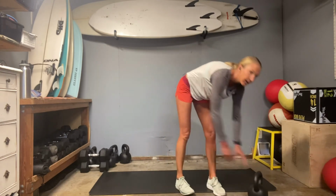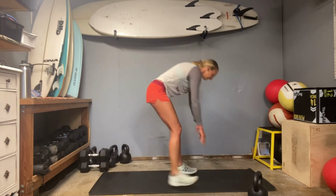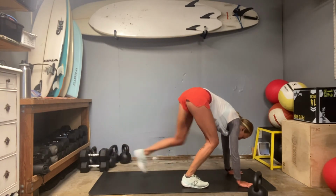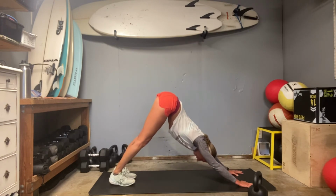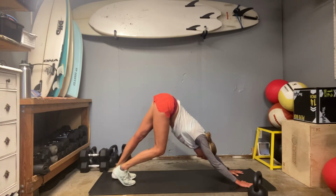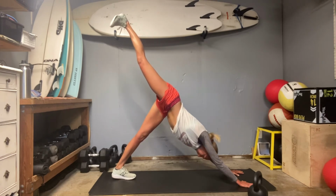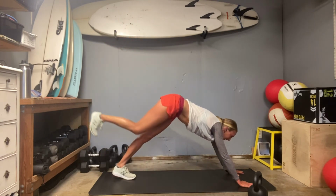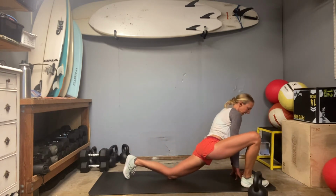All right. Transition to the ground with a downward facing dog again. Spread those fingertips wide. Drive your hips up and back. Push those shoulder blades down. Wrap around that core. Whew. Okay, lift your right leg up nice and high. Grab through that core. And then slide it forward outside your right hand.